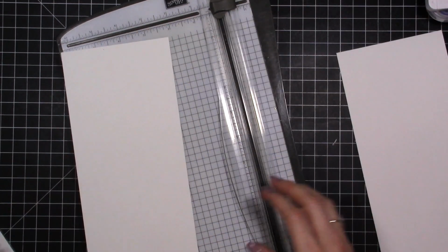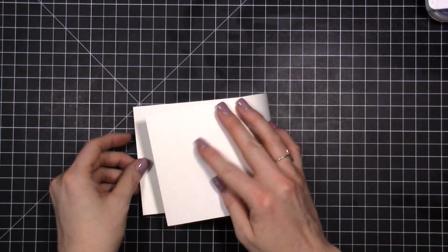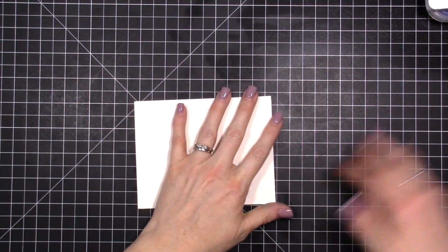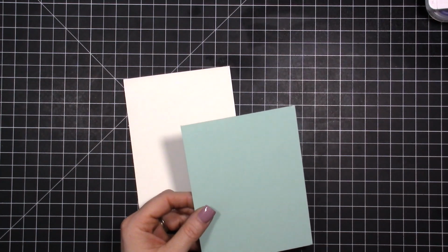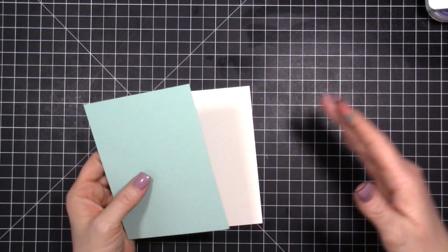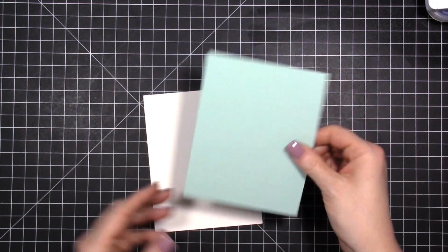Now I'm making this for one of my team members. Kathy has been on my Stampin' Up! team for a really long time, and before that she was a customer for a long time, and it's so fun because she was a customer who lives pretty close to me. She lives in Carson City, which is about 2 hours from me, and when we would drive to my grandparents' house, I would always think, I wonder where Kathy lives, or I wonder what she's doing. I always knew that she lived in Carson City, and she would order from me, and I would think, oh, I wonder what she's crafting.